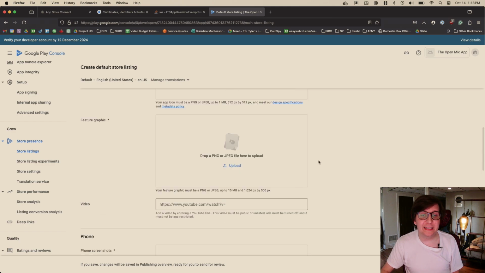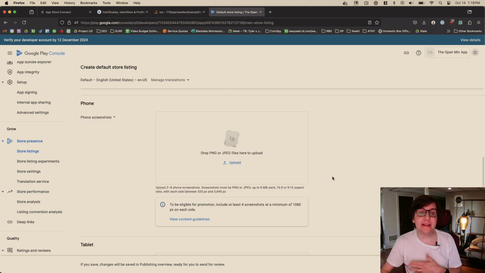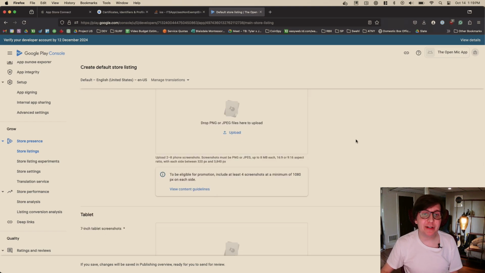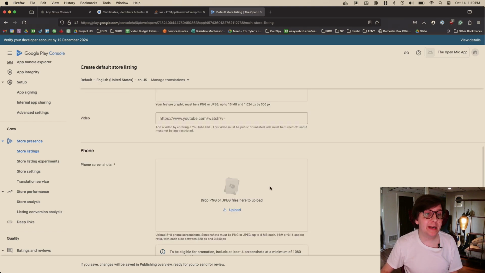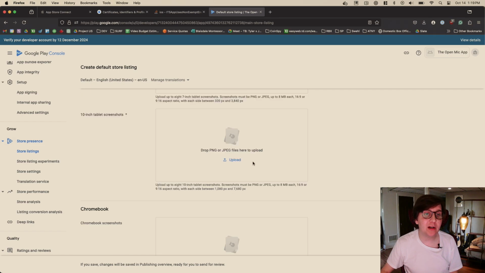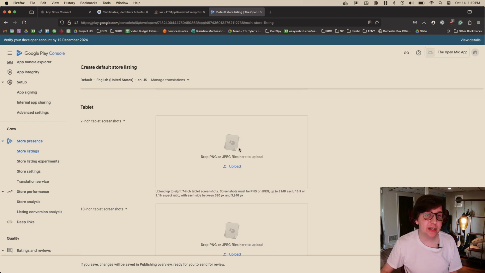But you don't need as many, and I think they just give you a minimum size. It's a little bit nicer, and I think it's because there are so many different Androids. It's not like iOS where they have these flagship, specific things. Android can be on anything. So I don't think they're as rigid, but they do want you to have a phone one and a tablet one. I don't think all these are required. I think as long as you have one of each, you're okay.